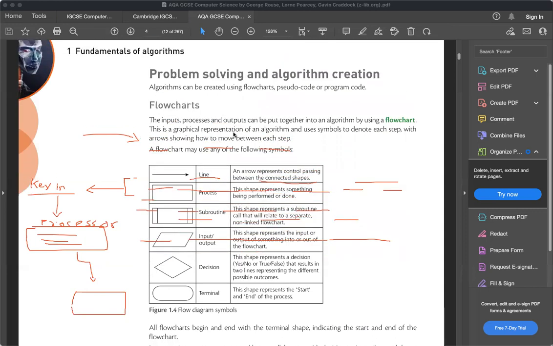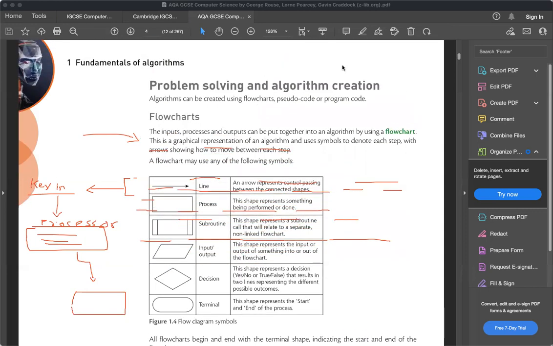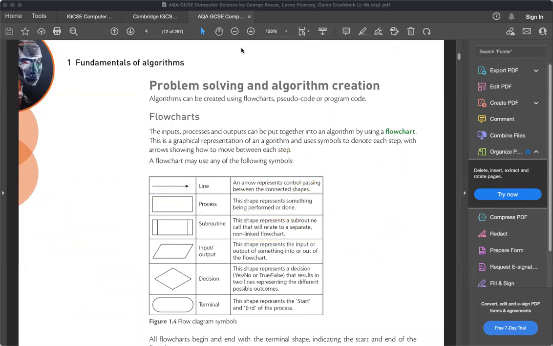Okay. Now, the next thing in algorithm is flowcharts. I remember, my very favorite important thing, flowcharts. Flowcharts are the pictorial, or you can say graphical, representation of our algorithm. Once we represent our algorithm in a symbolic way, we use these symbols.